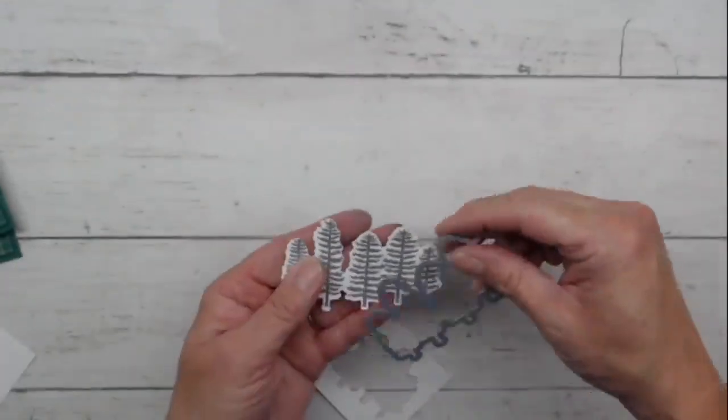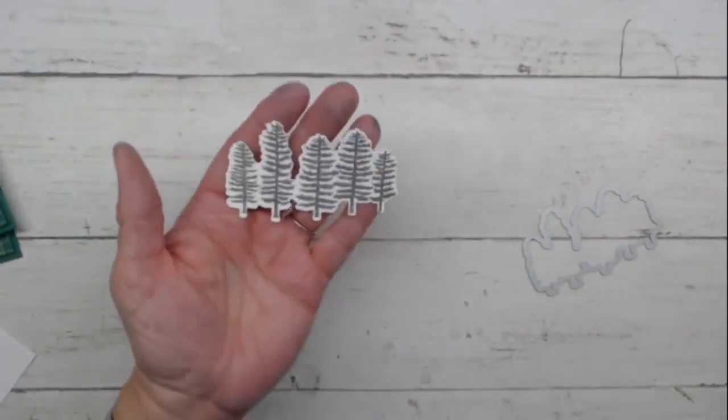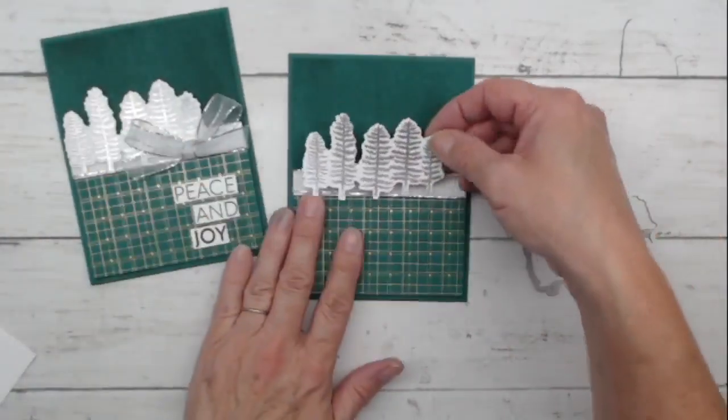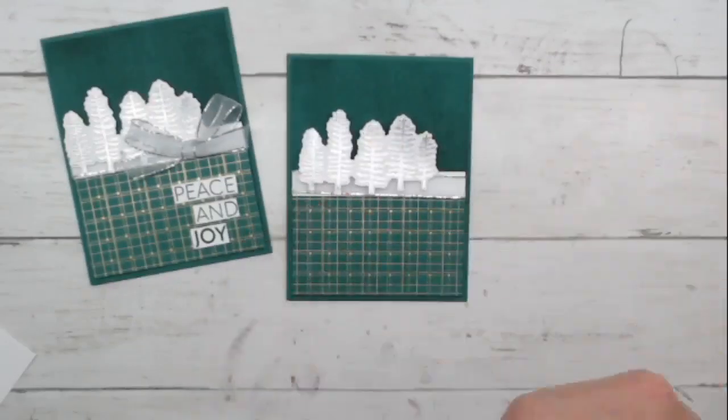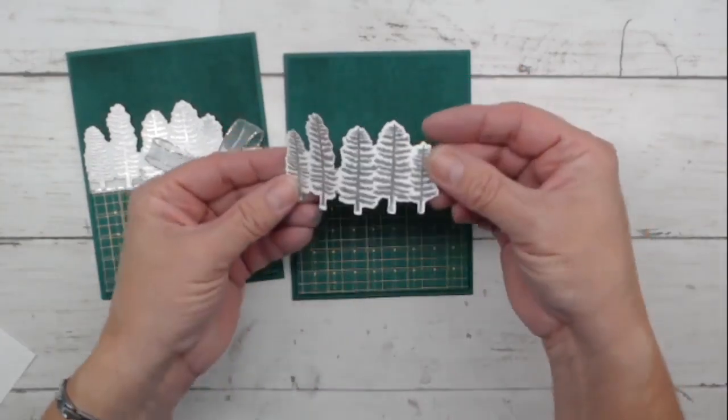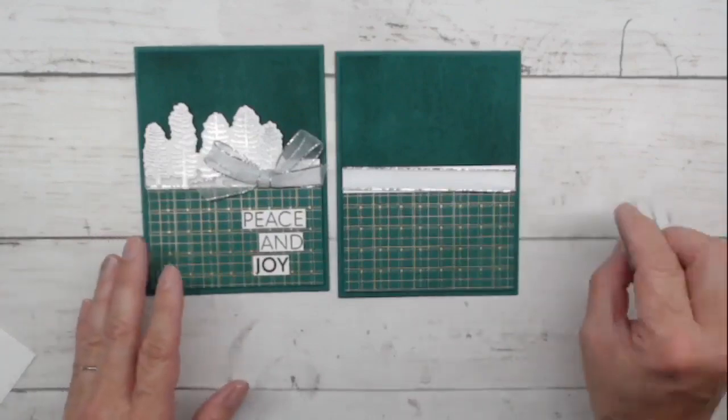These are the hand cranks. I participate in different card making groups, and someone was asking recently, what is the best die cutting machine? There are so many kinds out there, but I really like the hand crank ones, because you can use them if the power's out, right? If your electric goes out, you can still hand crank. You can't do that if you have something that you have to plug in, right? So here is our beautiful row of trees. Now these are going to go on here with some dimensionals.